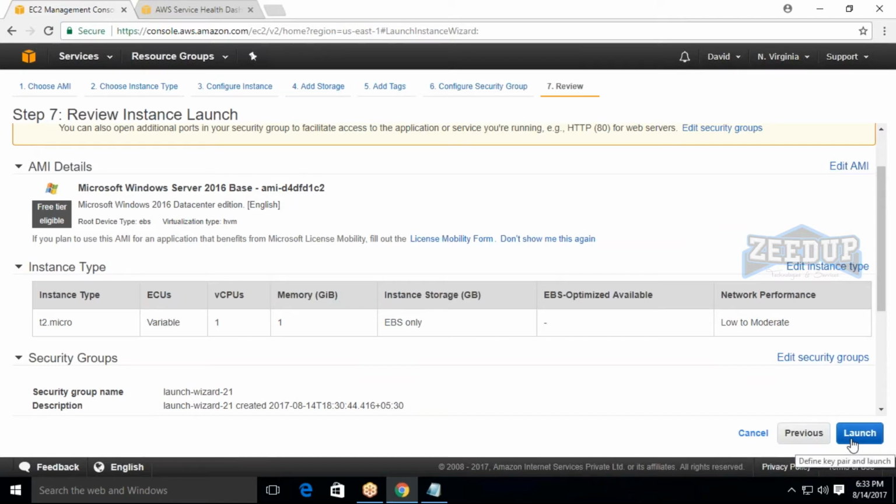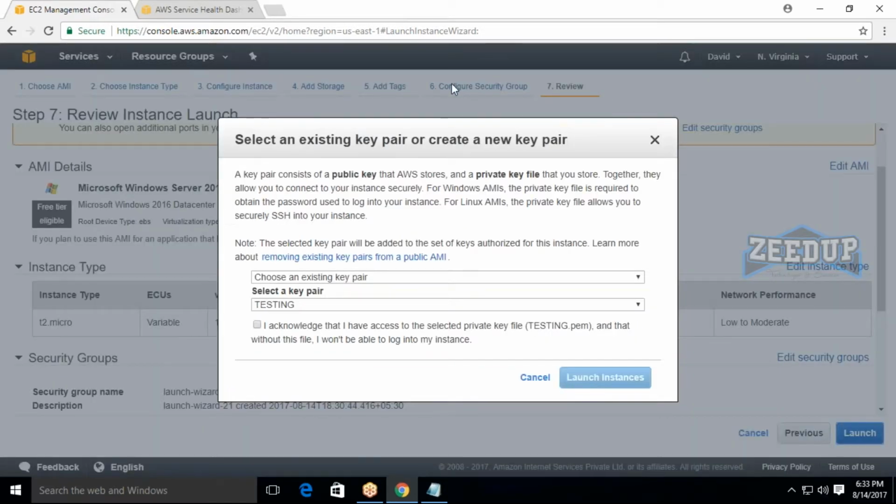Since this may be your first instance, you will be provided with an additional pop-up page that will help you create a key pair. A key pair is a combination of public and private key which is used to encrypt and decrypt your instance login information. AWS generates a key pair for you which you need to download and save locally on your workstation. Just remember that once a particular key pair is created and associated with your instance, you will need to use the key pair itself to access the instance, and you will not be able to download this key pair again. Hence, save it in a secure location.